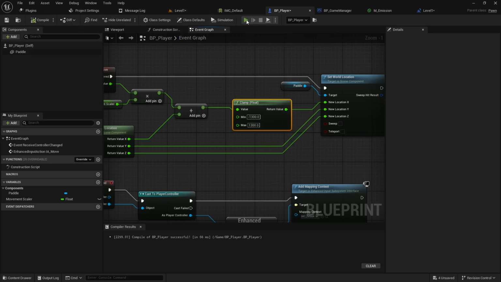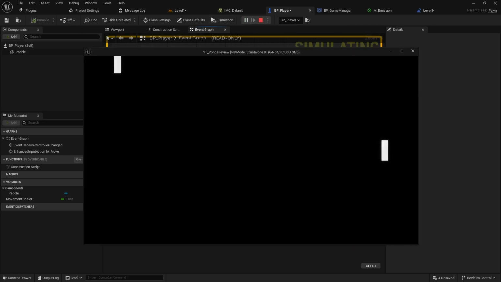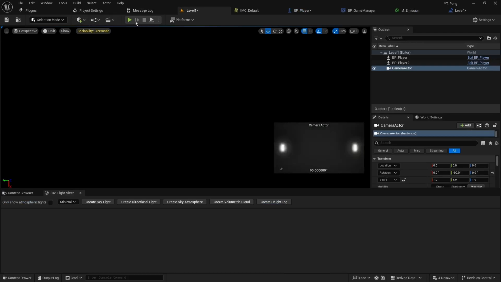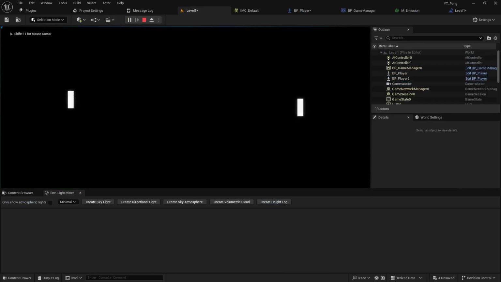That way when you compile and you play, you'll notice that the paddle will no longer go off screen on either side. It's basically just kind of stuck there. And that's a smaller screen there. If I go back to the main window, it should keep the aspect ratio, and it'll still basically function no matter what the screen size is.